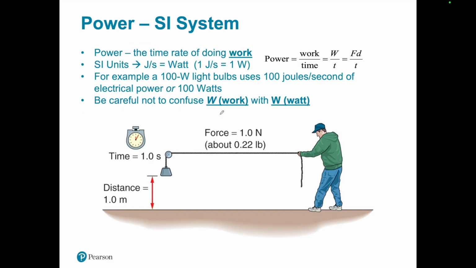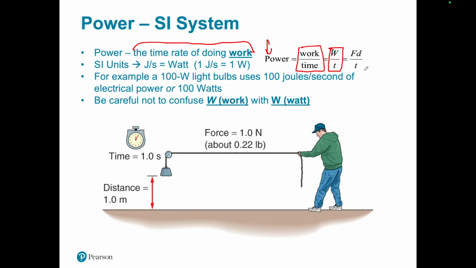All right. So that takes us to talking about power, right? What is power? Power is the rate of time of doing work, right? So you can take P for power right here, all right? And power equals work divided by time, or work, which is big T, divided by little t, which is time.